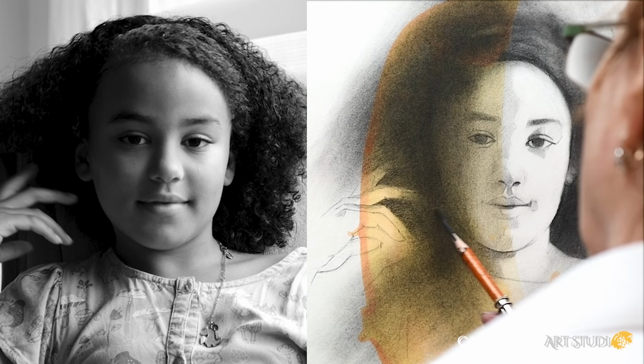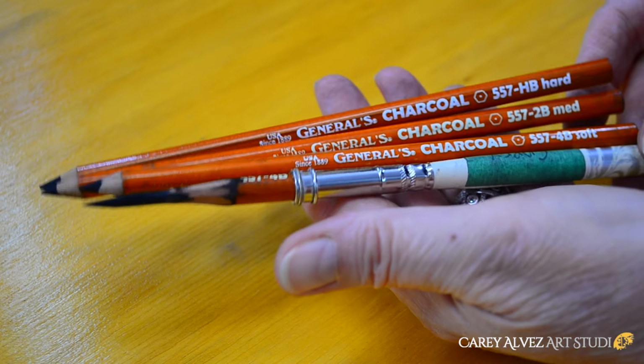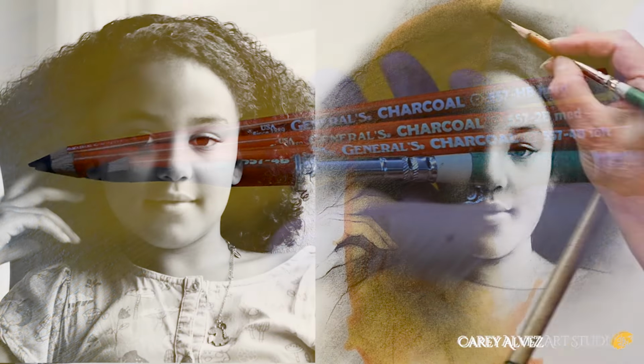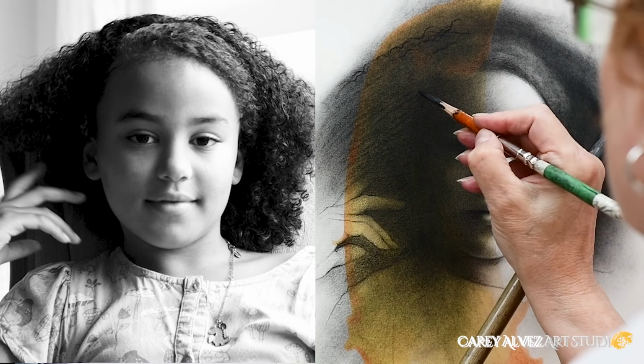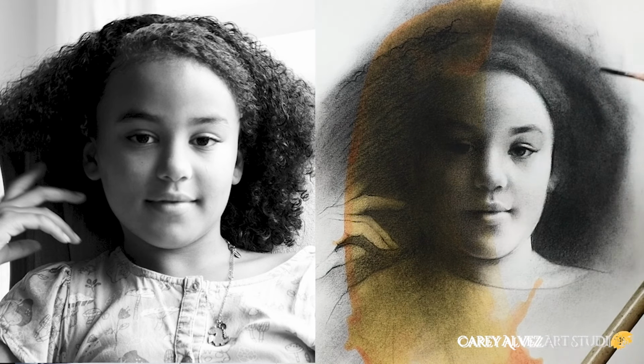I like to use my charcoal pencils when I'm trying to really build up some blacks and I want some interesting line quality. They're both pencils, but they have different characteristics which work well for different parts of the drawing and whatever effect you're trying to achieve.